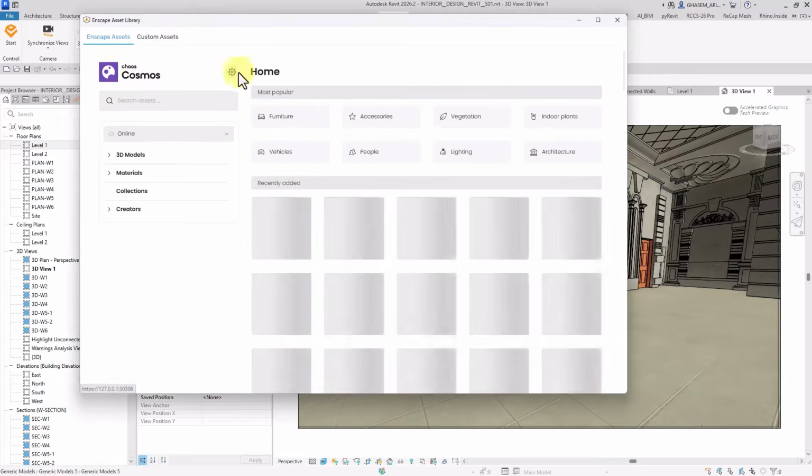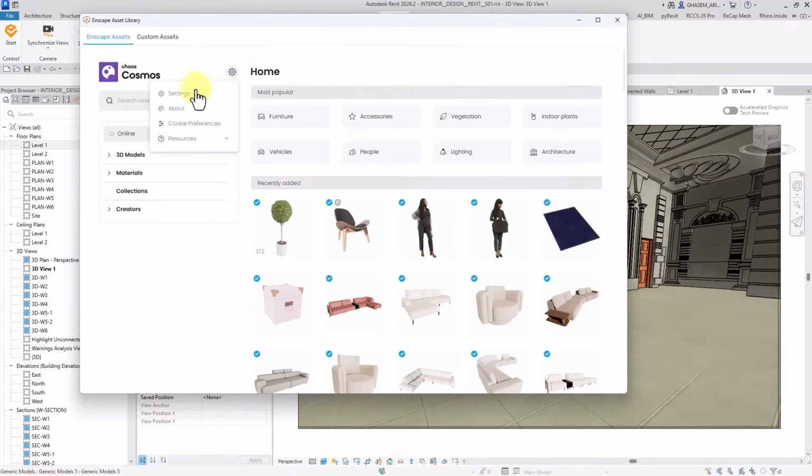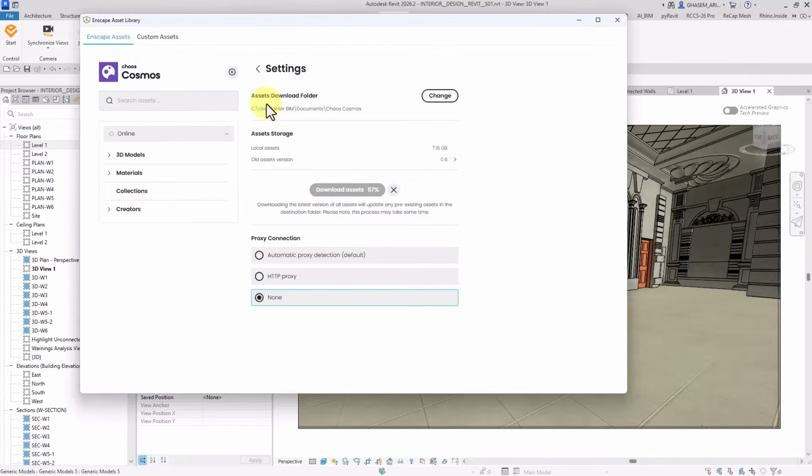Now here we have settings. When we click on it, we would see some options. First off, through settings itself, we would be able to, for example, specify a path or a location for the assets that we would download. Then here we got download info. It says 57% currently, which is about 7 gigs of assets. Okay. Right, back to the home page again.